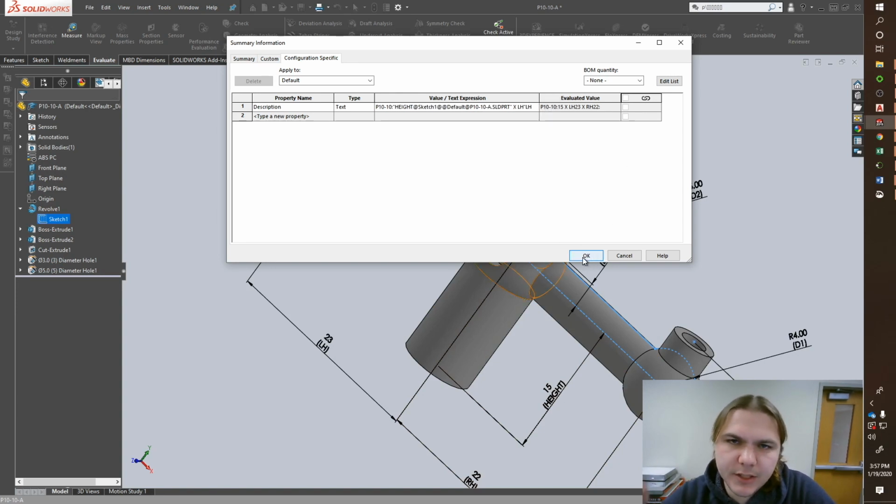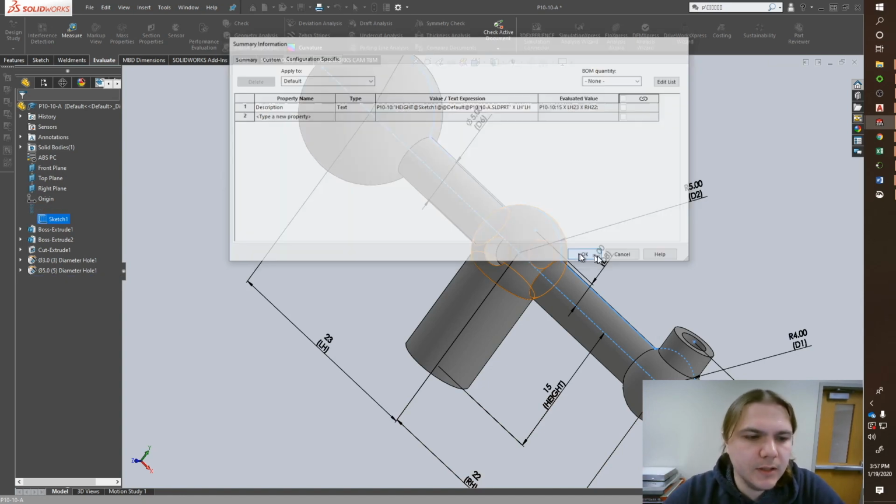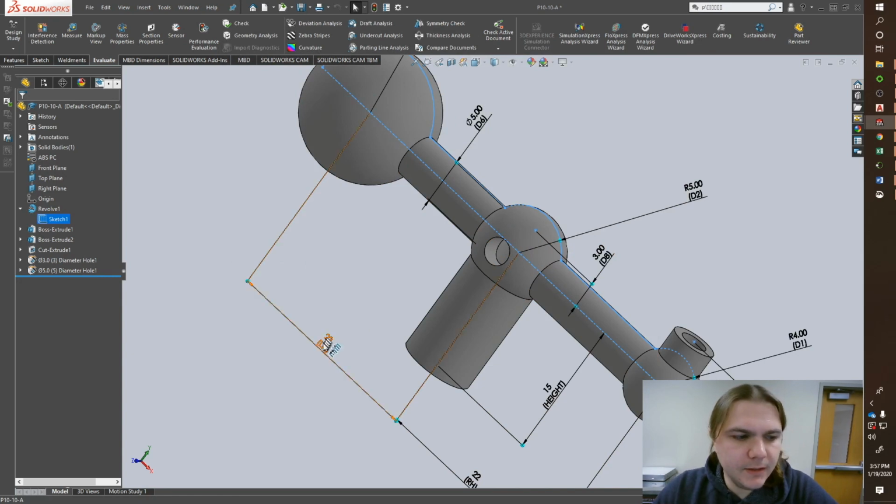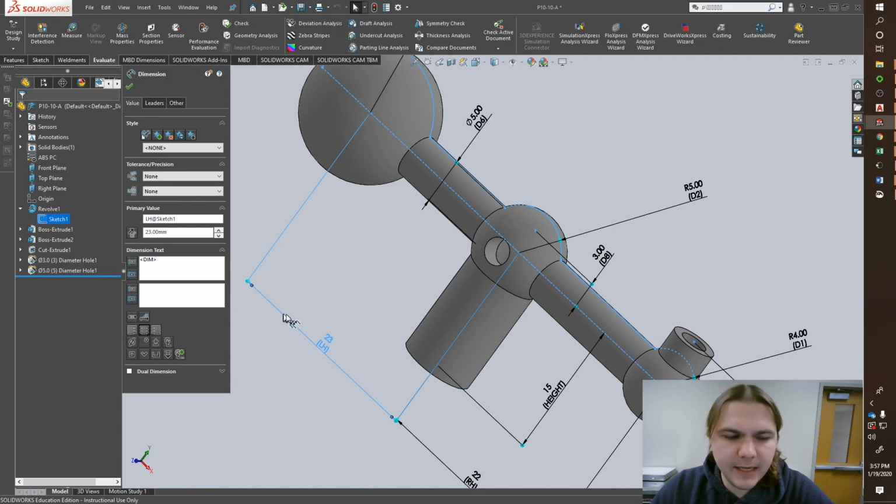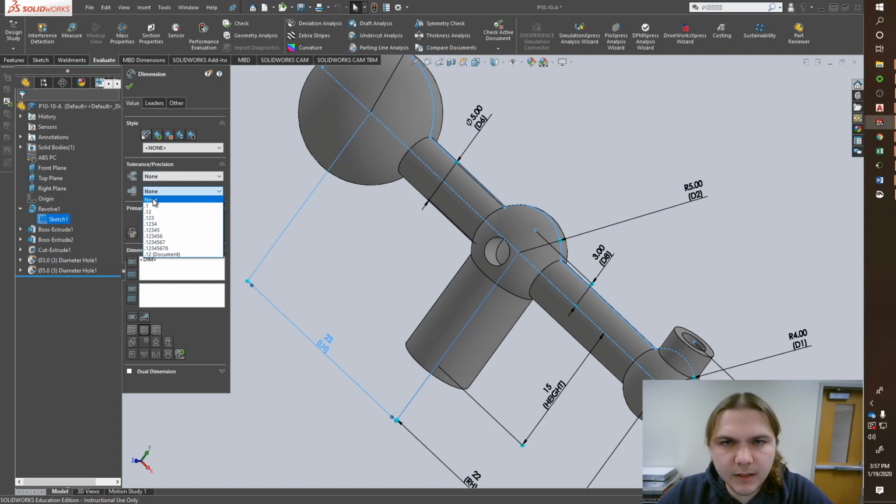If you have an inches drawing, I'll show you that you can also change that over to fraction. So on these here, if I select the dimension, not on the number, because if you click on the number, that will actually go in to edit that value. So click on the dimension line or extension line. On the properties panel here, I have the tolerance and precision. So I just changed the precision to none. This isn't necessarily a great way to handle this in this case, but this will be fine for now. In case I ever needed 23.5 or something.